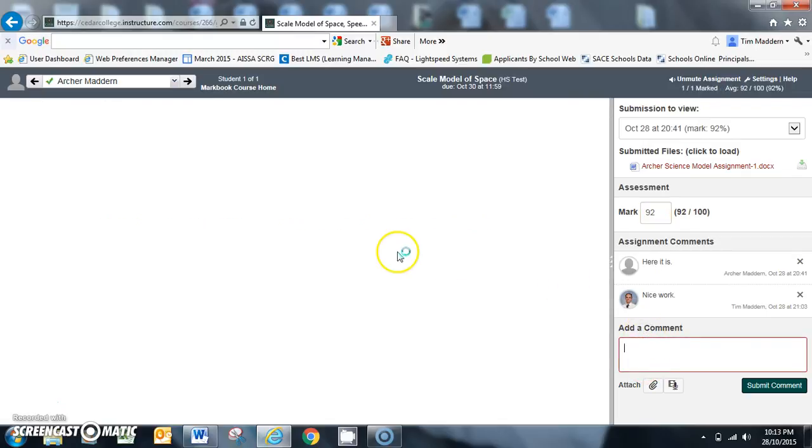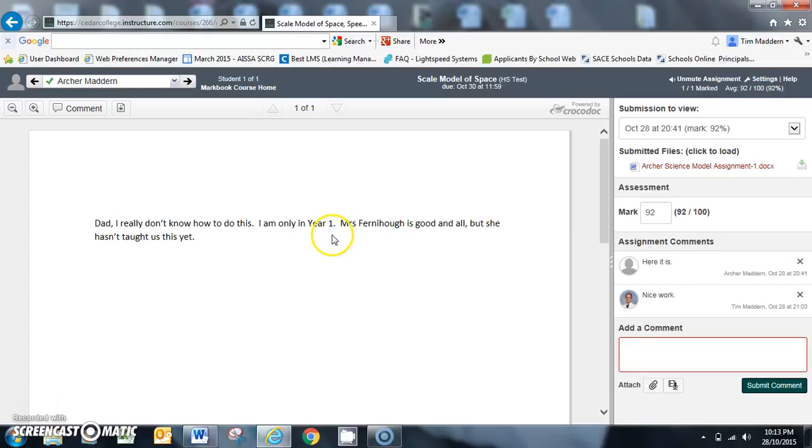And if I was wanting to go from student to student, much like my big campus, I would just use the arrows to take me to the next student in my course to flick through the students. You'll see here I can unmute that assignment from here as well, so you might get to the last student in your class and decide that you want to unmute that assignment so that those results have been released to students.